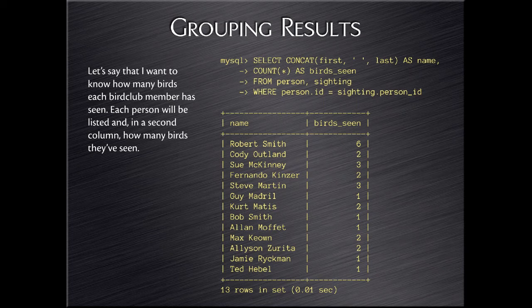So what I'm doing is I'm selecting a concatenation. I'm aliasing that. That's their name. I'm doing a count of star. And remember, we've always said that star means everything colloquially, and that its definition changes subtly depending on context. Now here, I would be looking at every row in the citing table. So star really, I think, in this context means every row. And I'm aliasing that. The from and where clauses are nothing that we haven't seen before. So if that doesn't make any sense, go back and look at the multi-table video.